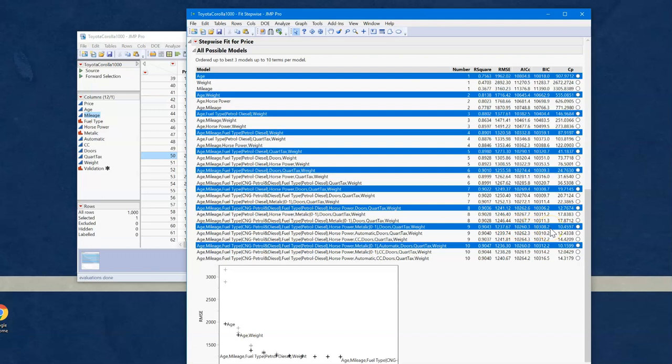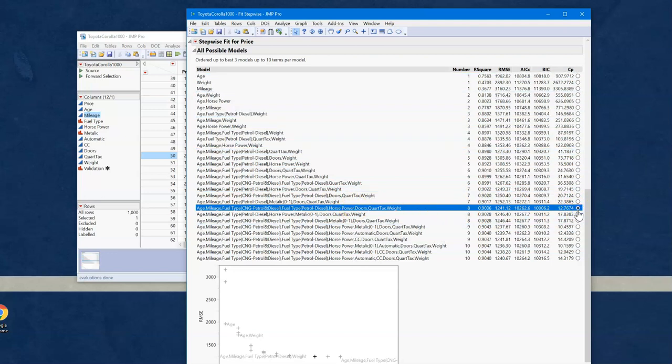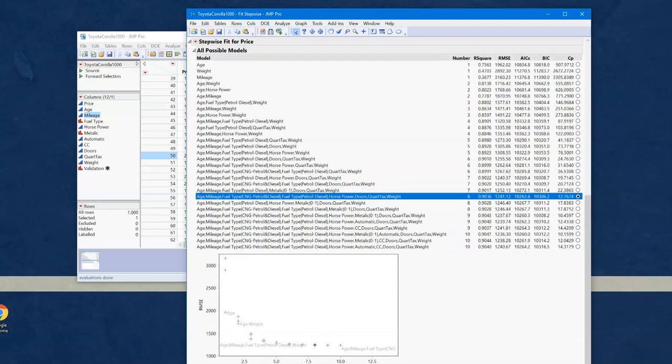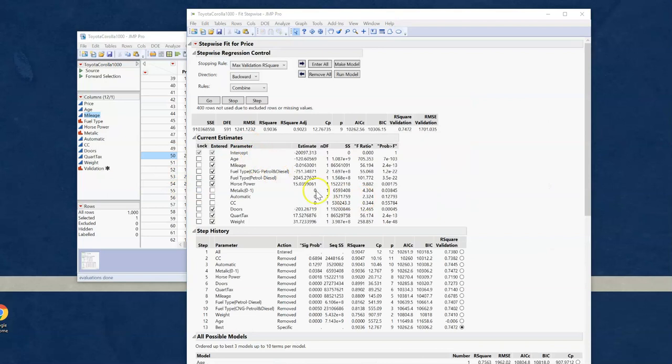The AIC criteria and the BIC criteria, BIC is lower and AIC is a little higher. So it is a wash between these two, and we could potentially choose either of these two models and then see which one does well with our new data. So if I click on the 8 radio button, then this is the one that will be chosen, which is the same as what we had done with both stepwise forward and backward.